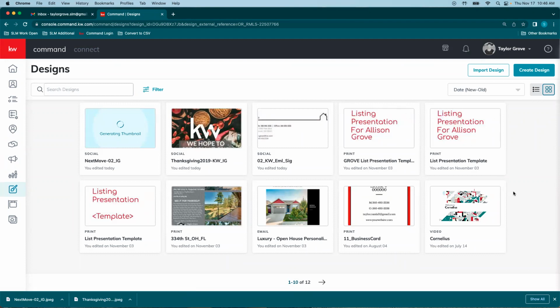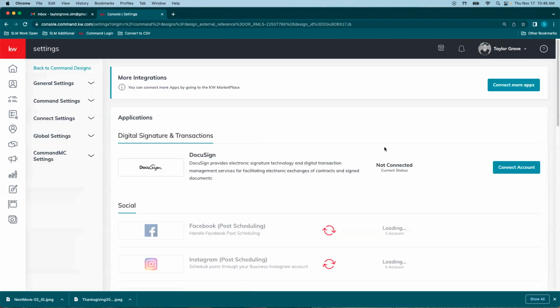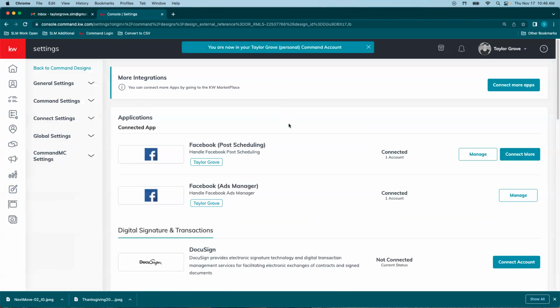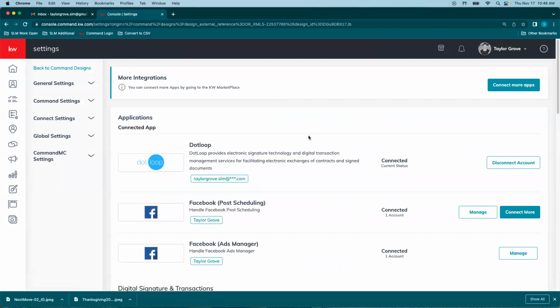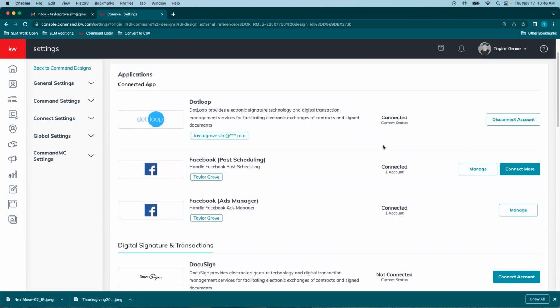The next thing we're going to do, we didn't highlight this at the beginning of class. So we're going to go back into our settings, clicking on our name in the upper right-hand corner. Under settings, we want to make sure on this main integrations page that our social media is connected.